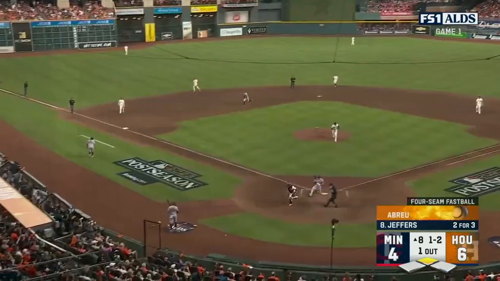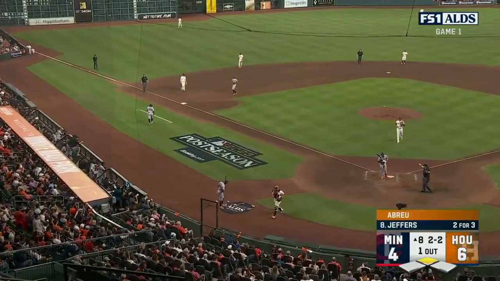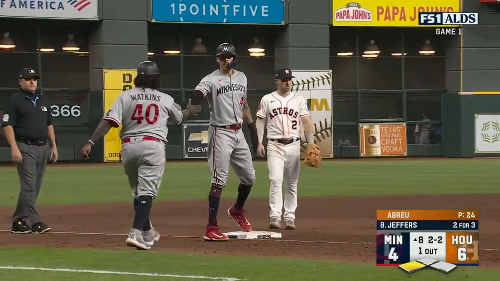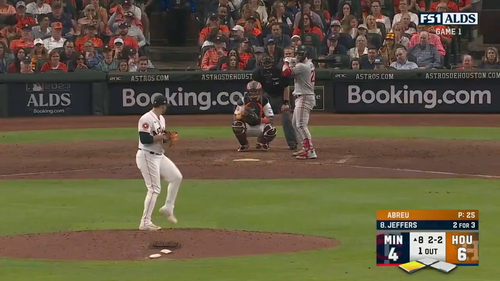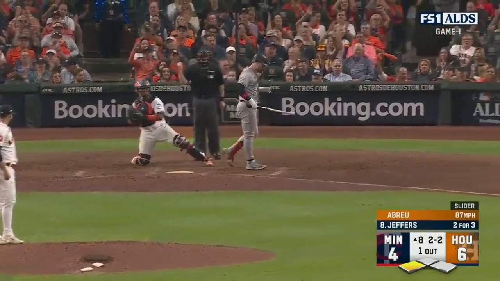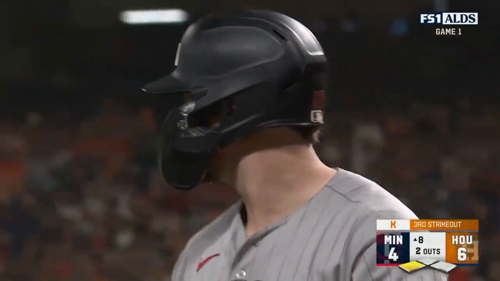Up and in, off the glove of Maldonado, and on to third base goes Correa. It's a big run right now. 2-run game. There's only 1 out. Twins have to score that run from third. Swing and a miss. Struck him out on the slider. First breaking ball. Jeffers saw. 2 away. See what Abreu has in the tank.